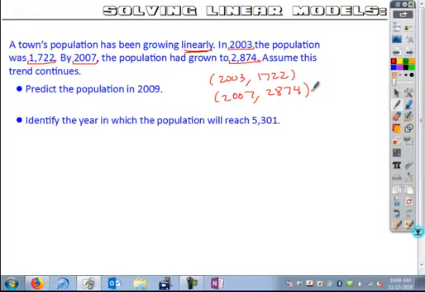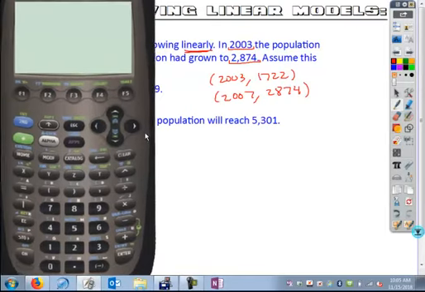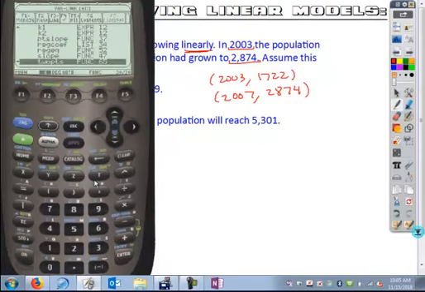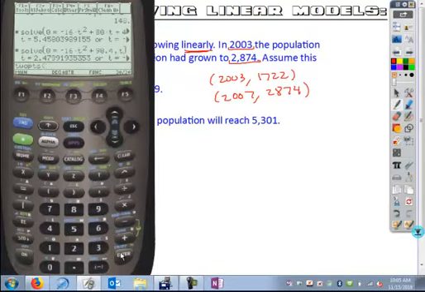If you want to make a prediction of what the population would be in 2009, the way you would do that is take your calculators and find the equation of a line that passes through these 2 points. Now, conveniently, we created a function yesterday called twopoints. So we can go into our VAR-LINK, second subtraction key, type the letter T, and scroll down a little bit to get to the function you called twopoints. You could also alpha lock your calculator and just spell the word.